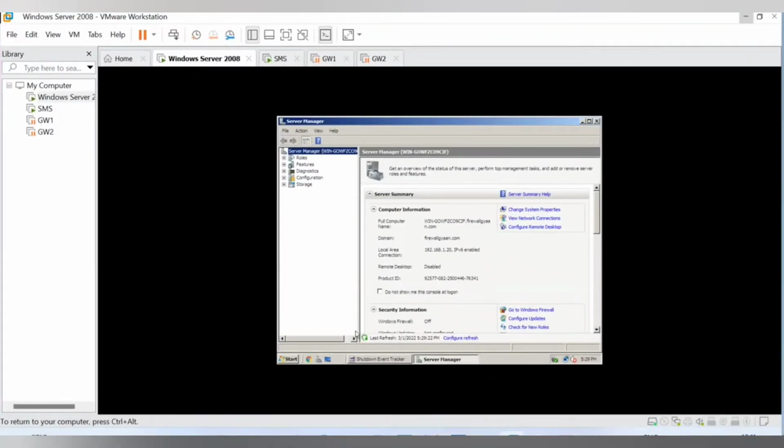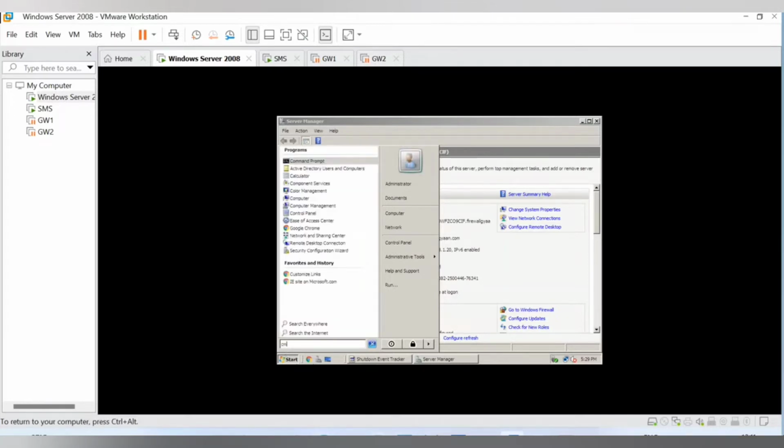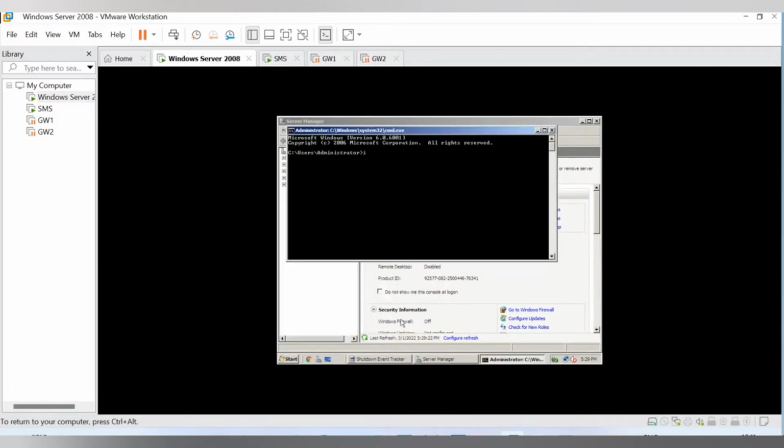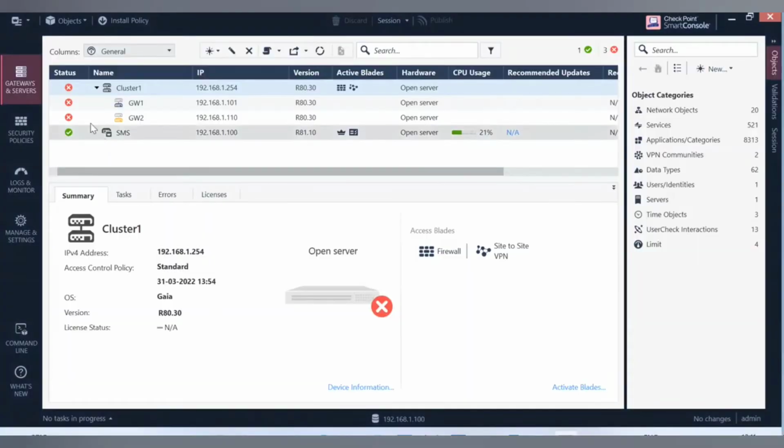If I go to the CLI, ipconfig. It's kind of slow. So it's 1.20.